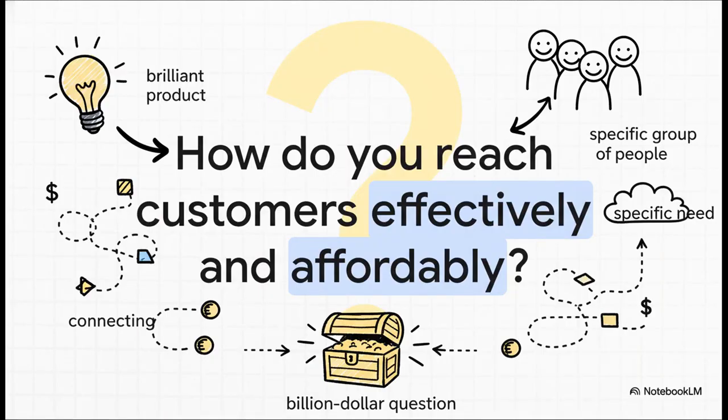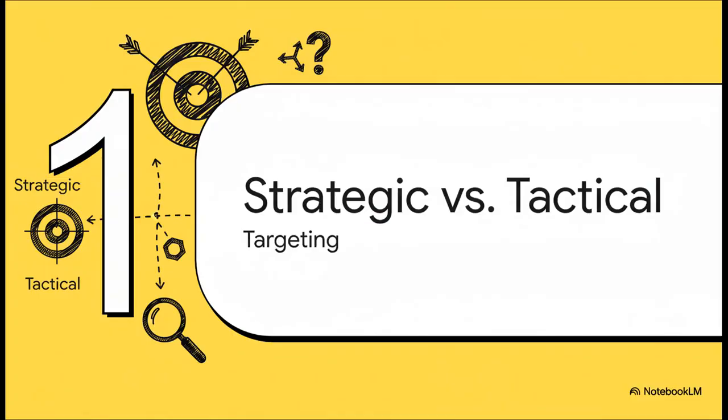You've built this amazing product, something that perfectly solves a real need for a very specific group of people. But connecting your brilliant solution to that group, and doing it effectively and affordably, well, that's the real challenge we're going to unpack today. Okay, so to really crack this, we have to start with a critical distinction that, honestly, a lot of people just gloss over. And that's the difference between strategic and tactical targeting. They might sound similar, but they answer two totally different and equally important questions.